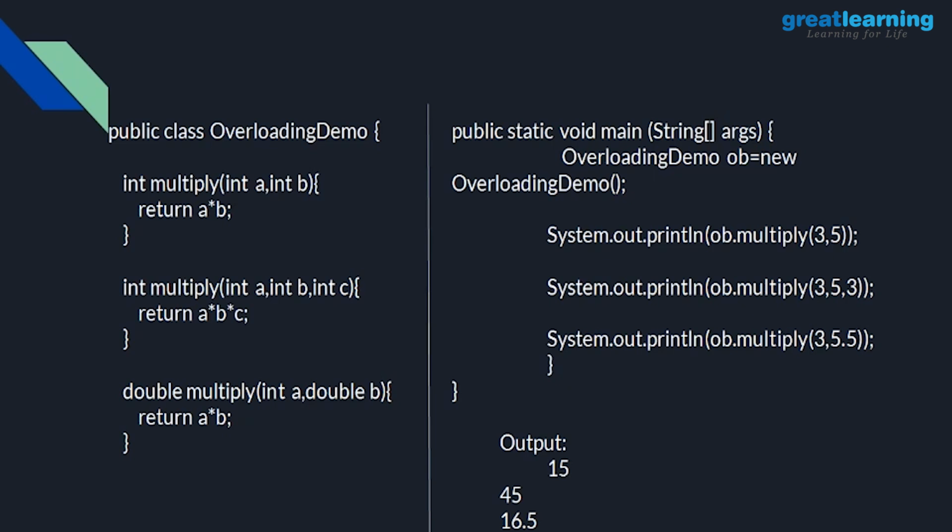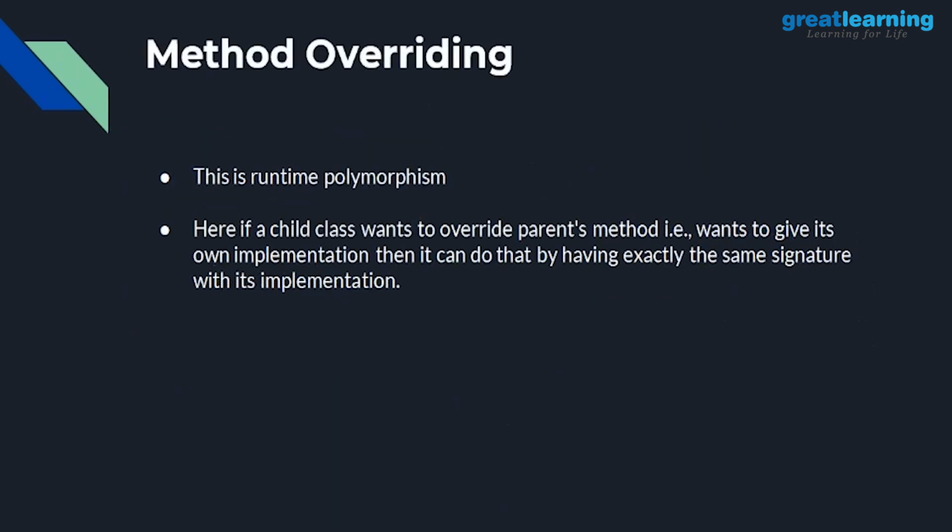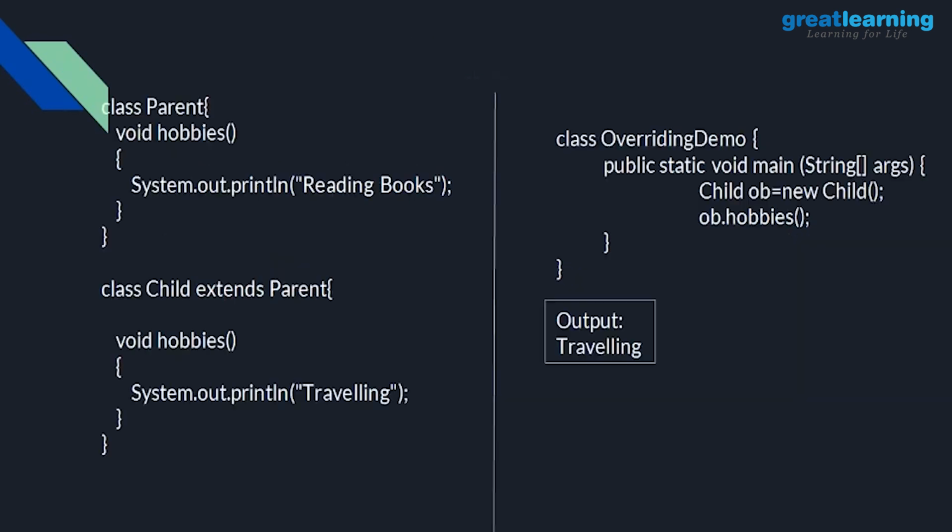Now this is a polymorphism that happens during compilation. Is there a way by which we can do it at runtime? Yes, for that we have method overriding. It happens when we inherit something from a parent class. I will show you. This is runtime polymorphism. So it inherits something from the parent class, then in the child class we just override the parent class method. Okay, now let's see the demo.